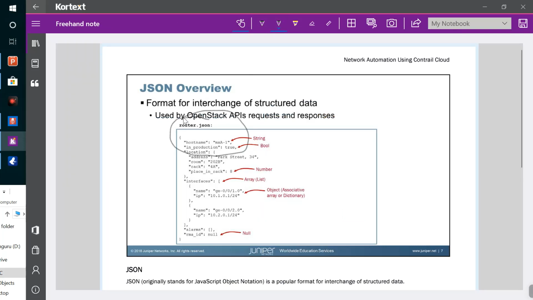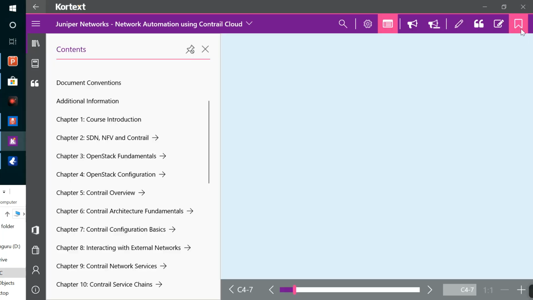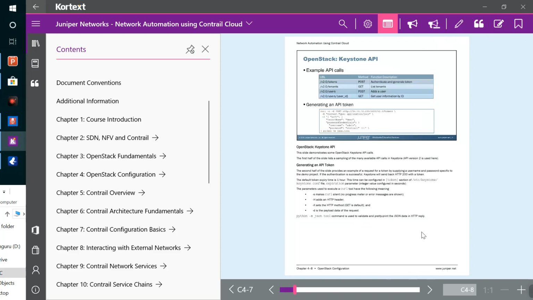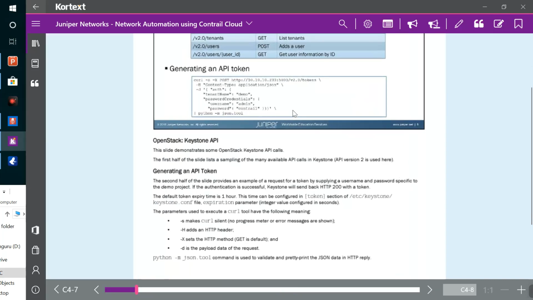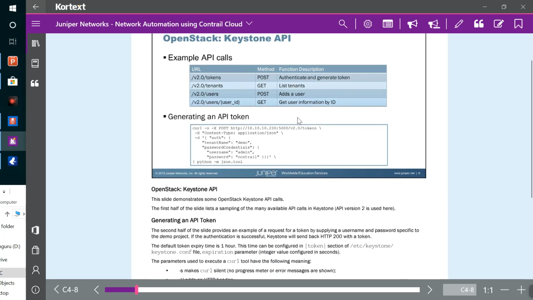Okay, and then let's talk about the Keystone API. If you go to Keystone, you can use the CURL. Remember, we can use the CURL. Now, following with the parameter, here is the parameter, and sending the parameter to here. This is the API.